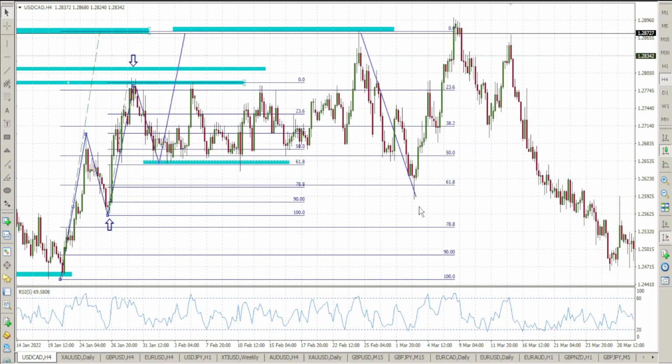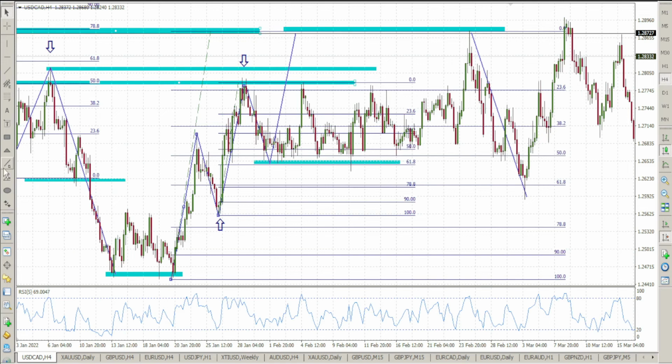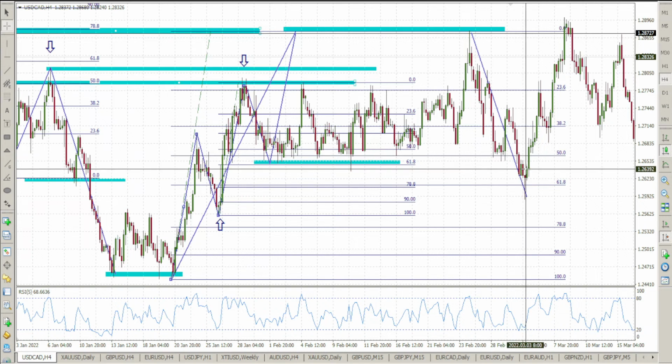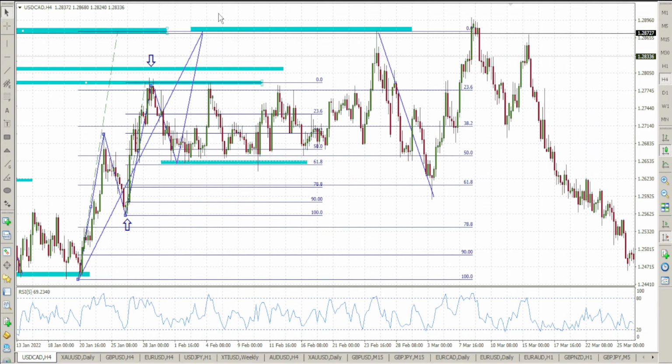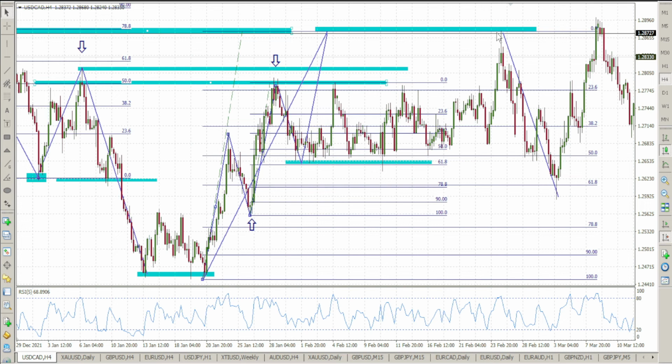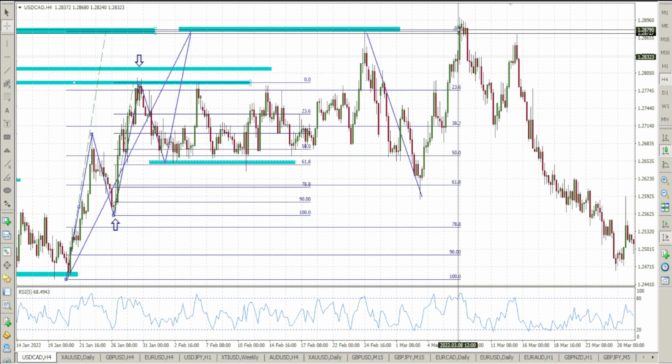Now here the story became a little bit more technical because this is also a very old zone. Have a look at it and see. This whole move is now an impulsive wave and this whole move is the correction. We get a rejection from this 61.8, a nice confirmation and the entry. Again a reversal from that zone once more, because again this is a very nice and old Fibonacci number. It fell down straight, went up, a false breakout and a drop.